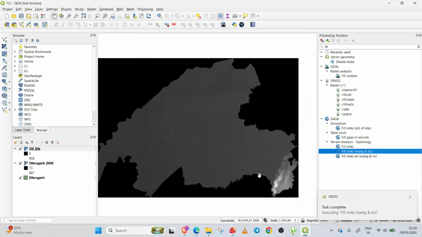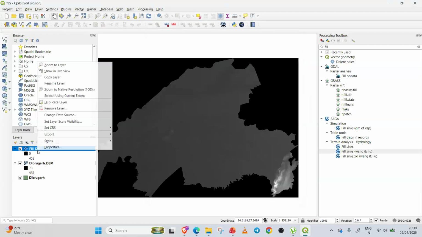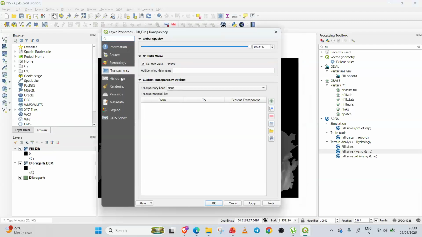See, here you have from 73, actually it is from 487. Okay, just uncheck that extra errors.